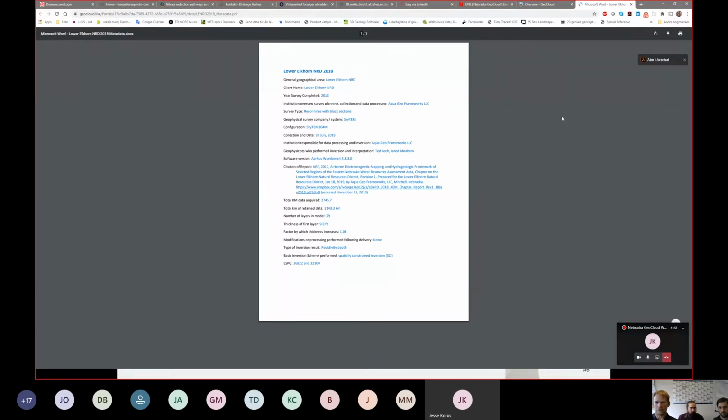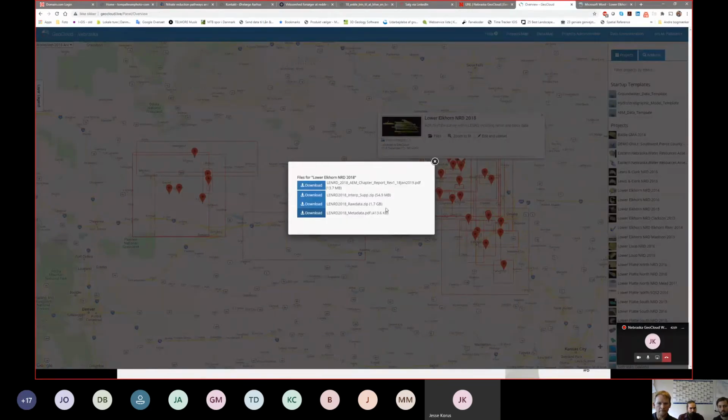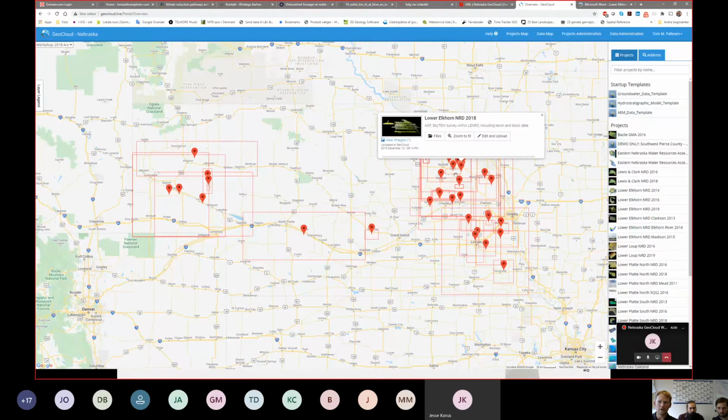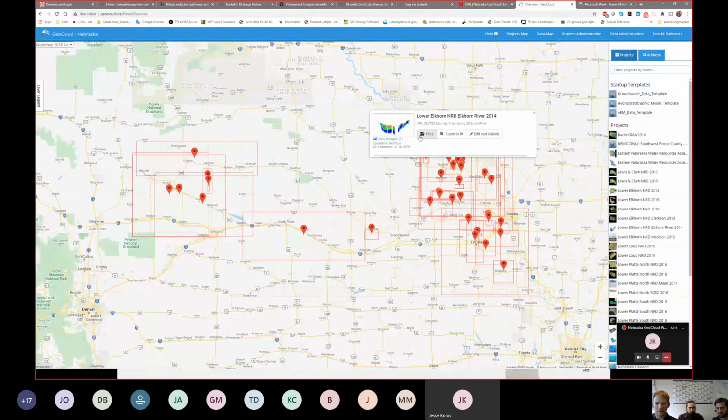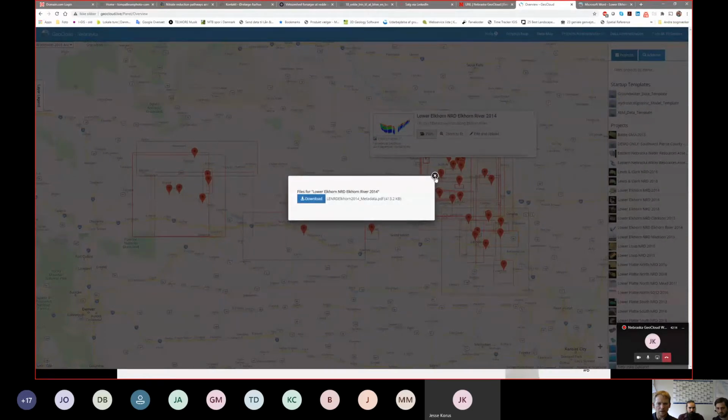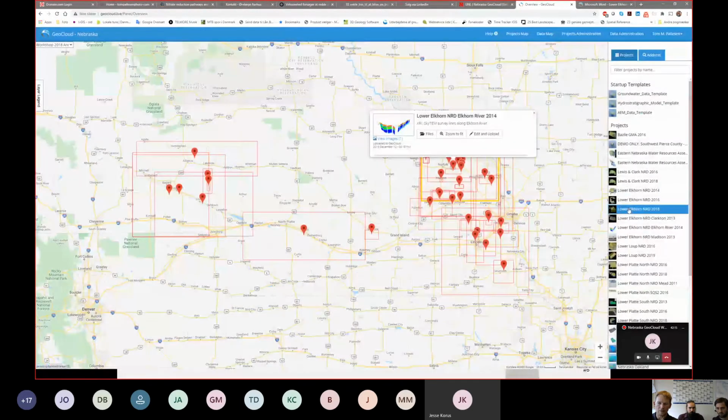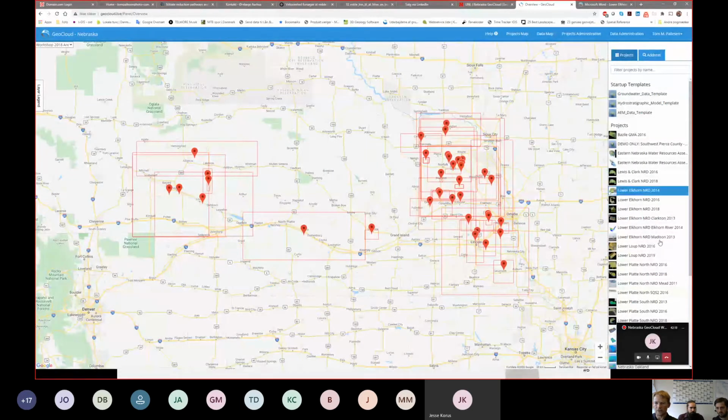And then, of course, it can be saved on your computer. So you can download different kinds of data related to the individual project. In some cases, there would be a GeoScene file. The amount of data differs depending on the work that has been done.